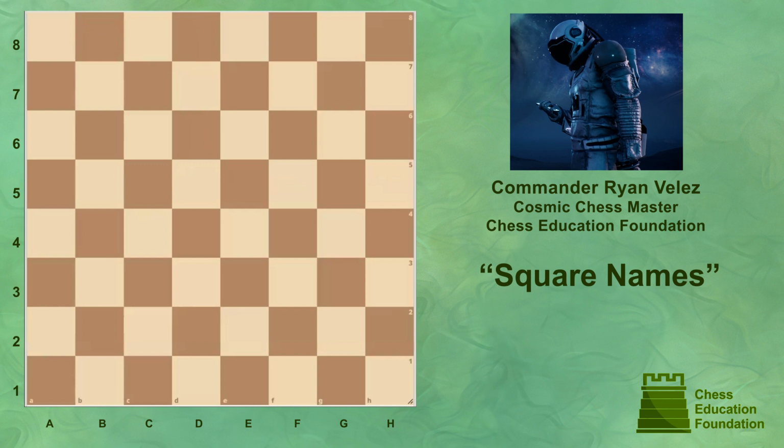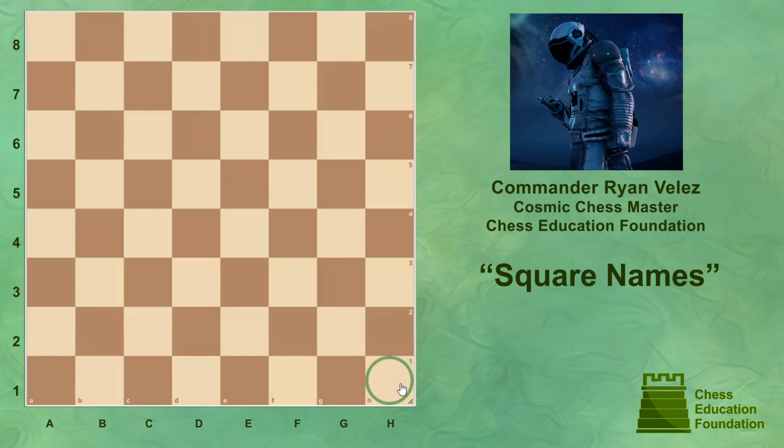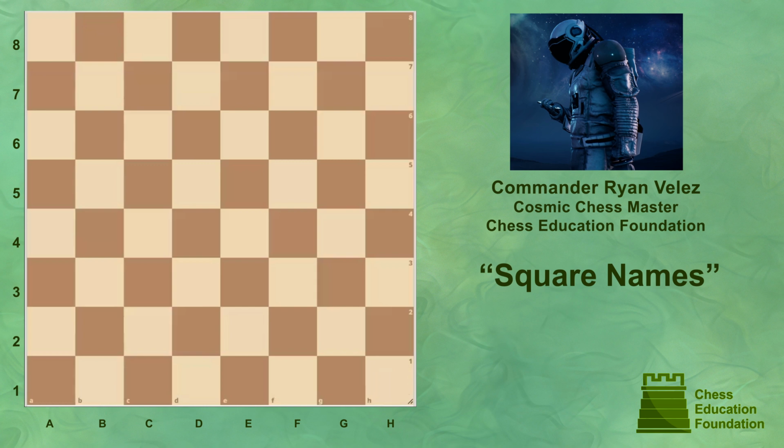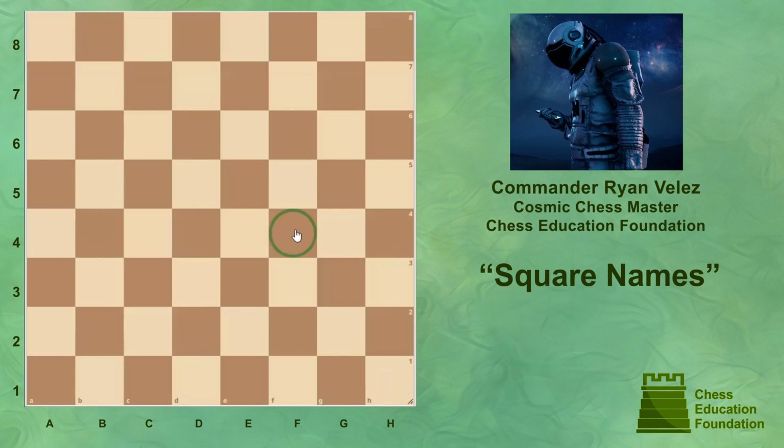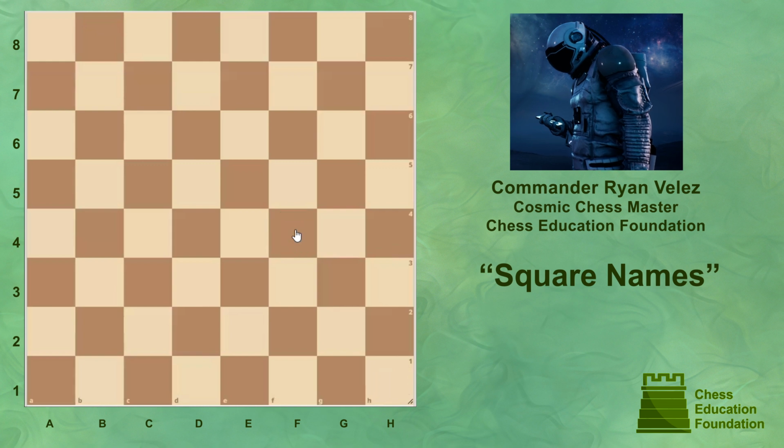Let's go for the H1 square. Right here in the corner. And we saw that one in our previous example when it was a yellow square, if you remember when I was doing that. All right, we have 3 more. Can you find the F4 square? It's right here. I accidentally gave you a little hint. I brought the mouse on the board too soon, but that's okay.